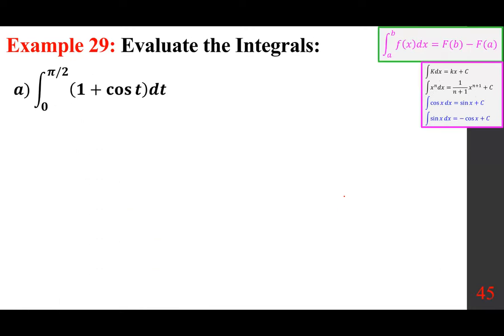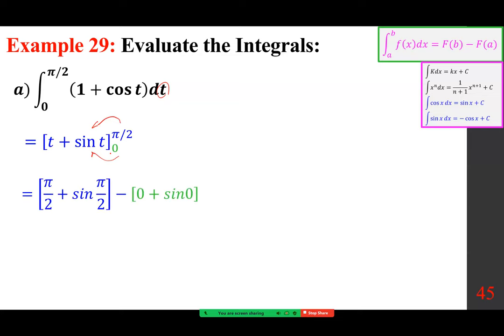We had done this before. We found the antiderivative. We didn't evaluate it in this case, of course, because this is t, you want to be careful. So we don't get x, we get t plus sine t. The derivative of cosine is negative, but the integral of that is positive sine t. And we're going to put the upper limit first, so pi over 2 plus sine of pi over 2, then we put the lower limit. As you can tell, 0 or sine 0 makes no difference, both of them are 0. Pi over 2 plus sine of pi over 2 is pi over 2 plus 1, and we keep it as such because it's an exact answer.